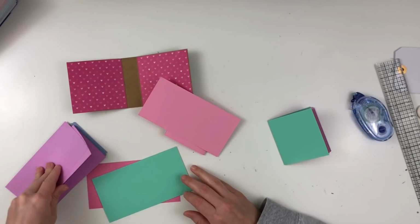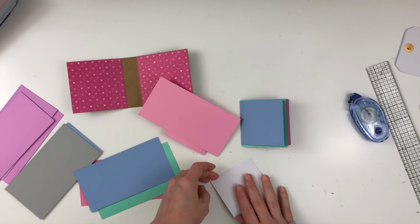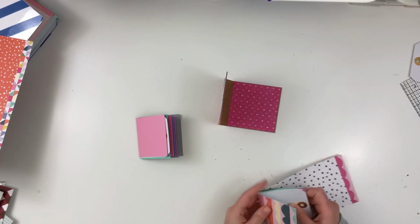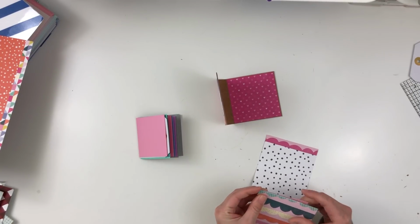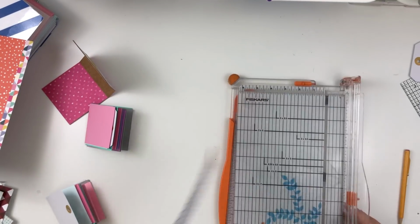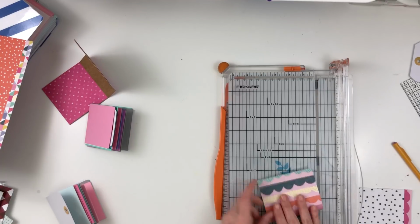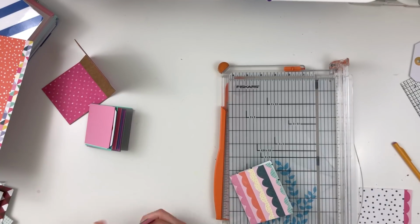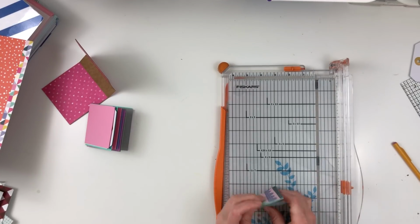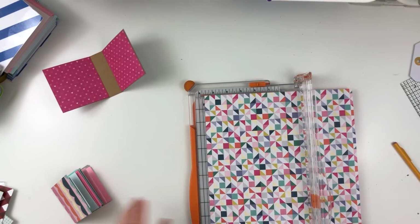So I'm just folding a bunch of leftover cardstock that I have in half, and it measures about 6 by 3, I believe. And I also found these really cute little tags that I folded in half as well. Basically what I did was I made 2 little booklets, and I sewed them right in the middle, where the spine would be. Actually, I haven't sewed them yet because I'm making my cover first, but I folded all the papers in half, and then made 2 booklets, and now I'm going to create a front cover for each of the little booklets.